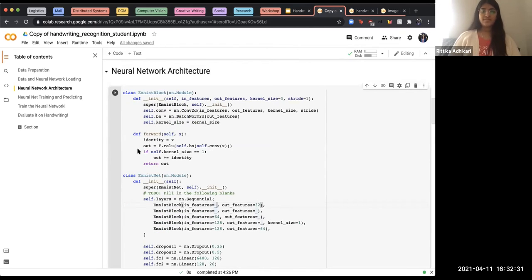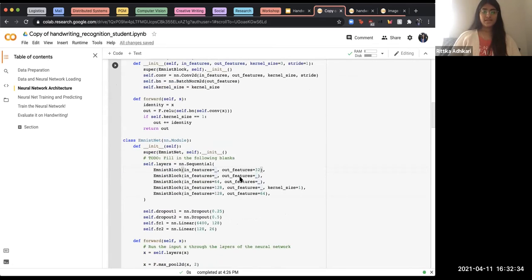Okay. Does anyone know what the in features should be here?